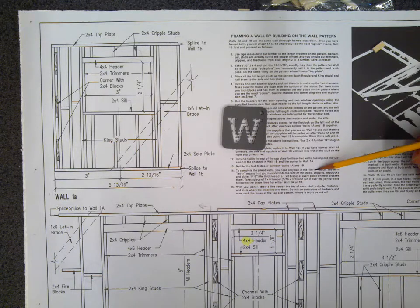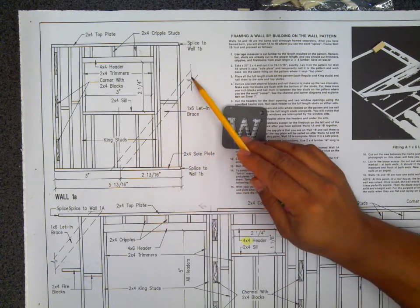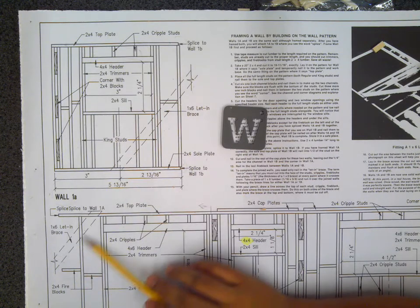What? You must cut the face of the studs, cripples, fire blocks, and plates 1/16 of the thickness of the 1x6 brace at every point where it crosses them. Take a piece of 1x6 lumber and run it over the joined walls. What? Are we notching these? So they are talking about this piece here that runs along here. This and this are the same piece.